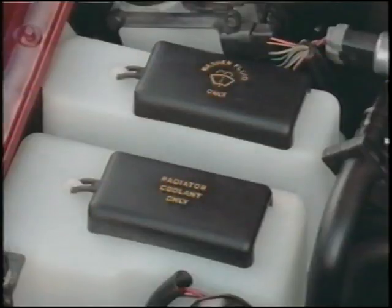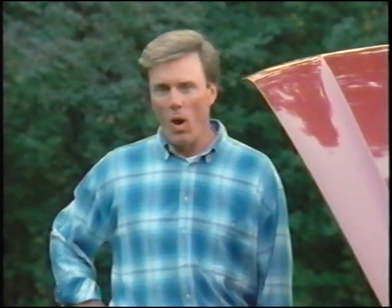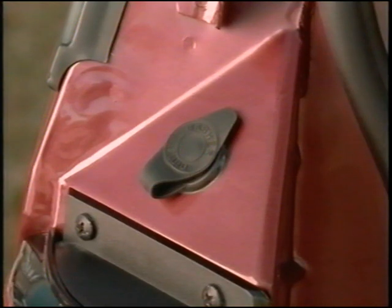For example, if you need to add engine coolant or windshield washer fluid to your vehicle, there are 2 reservoirs that are clearly marked to indicate their functions. If you have the optional rear wiper, it has a washer reservoir that is located at the left rear of the vehicle, above the rear tail lamp. It's visible when the liftgate is open.